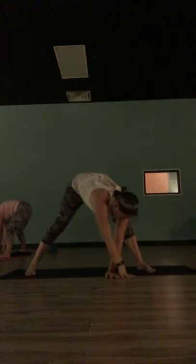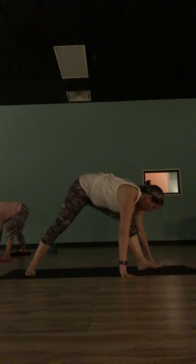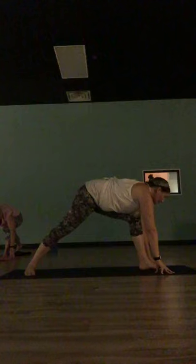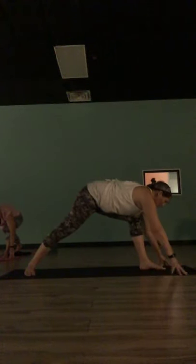Stay low, right? You're going to yogi walk yourself all the way back around. Turn those right toes forward, right? You can put a slight bend in your right knee. What you're going to do here, you're going to step forward with your left foot. You're going to drop that left foot outside your right foot. So we're in this crisscross forward fold here. I'm going to turn towards the front so you can see. So I'm pinky toe to pinky toe here. My right leg on top of the left.